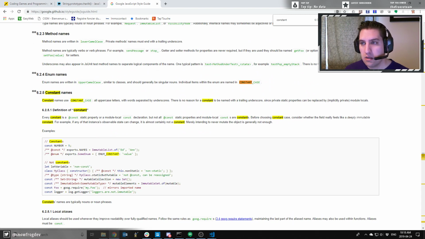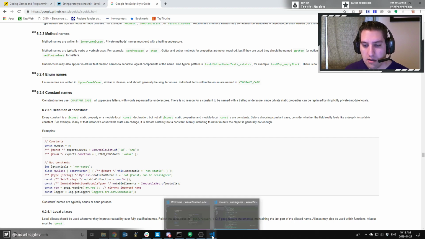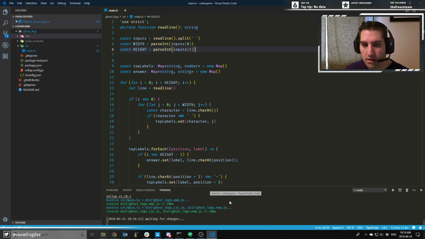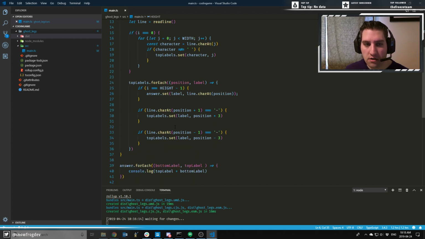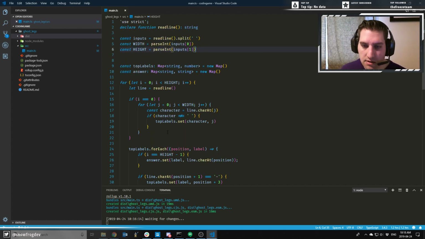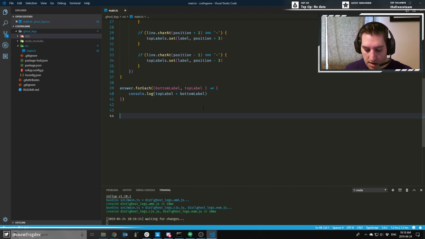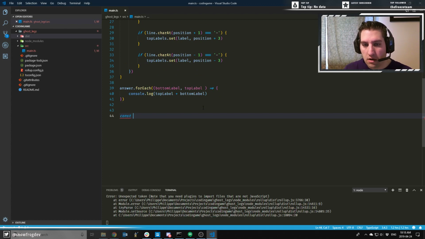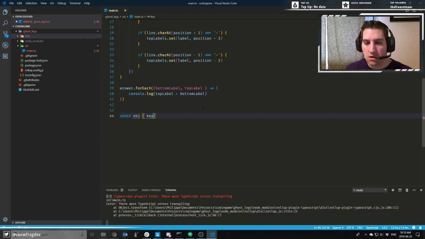constants in the sense of, because I don't use them with every const that I write, because the concept in JavaScript of const is kind of, it doesn't mean immutable, right? Like I could have a const object, key and then value, and then I would have to assign that though.